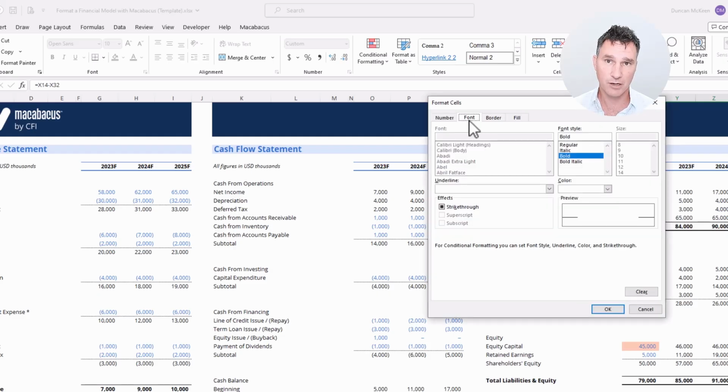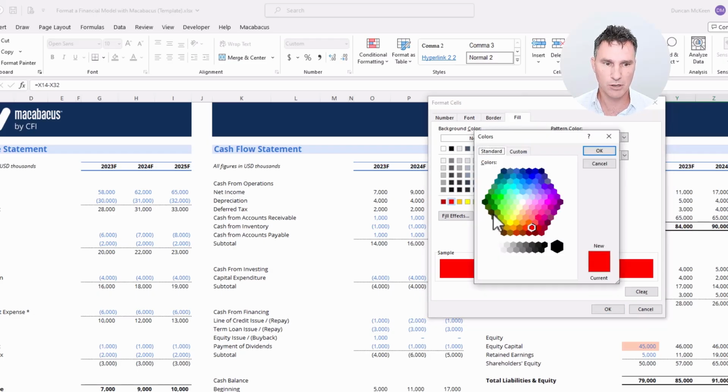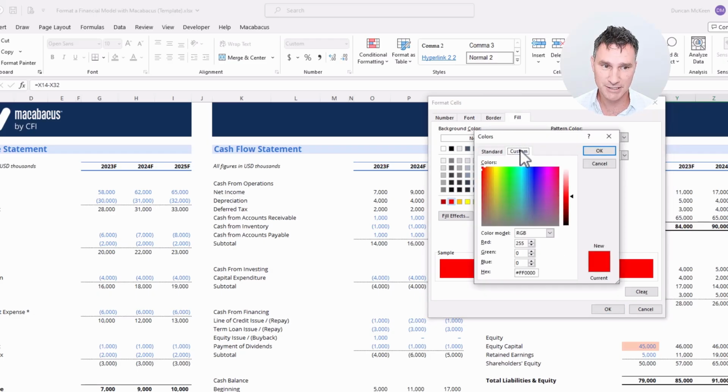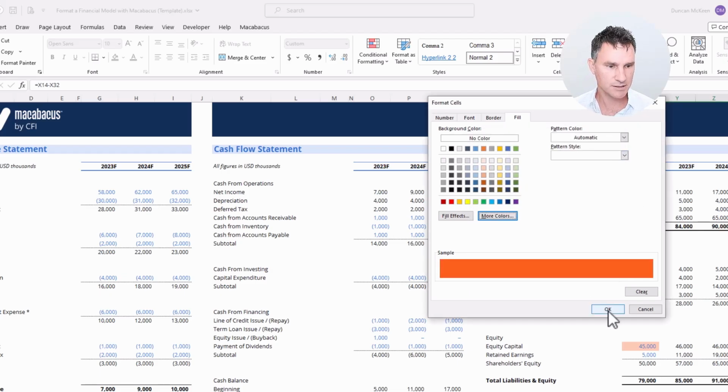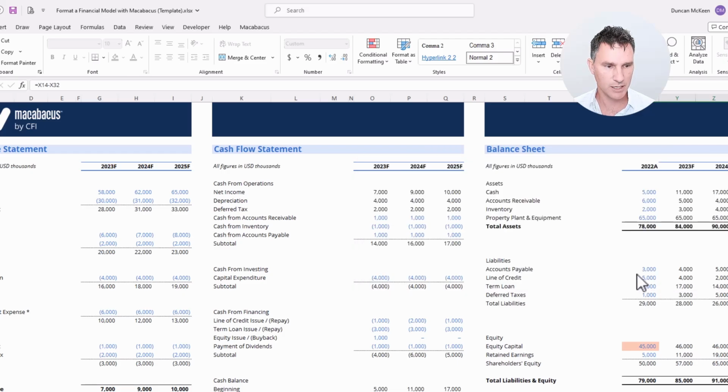We're okay with the font color, it's white. What we want here is to click on the Fill color, and now down here, click on More Colors. Now over to Custom. Now we can see the RGB code. Let's highlight in here, put in 250, use the Tab key, 98, and then 28. We can OK this box, OK this box. We're going to click Apply here so we can see it, and now OK, and we're all set.